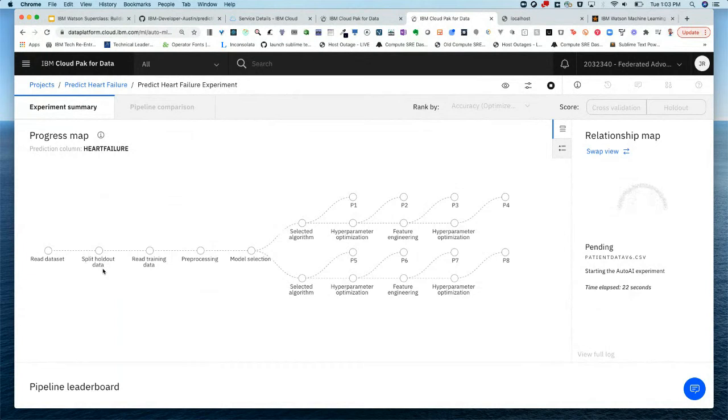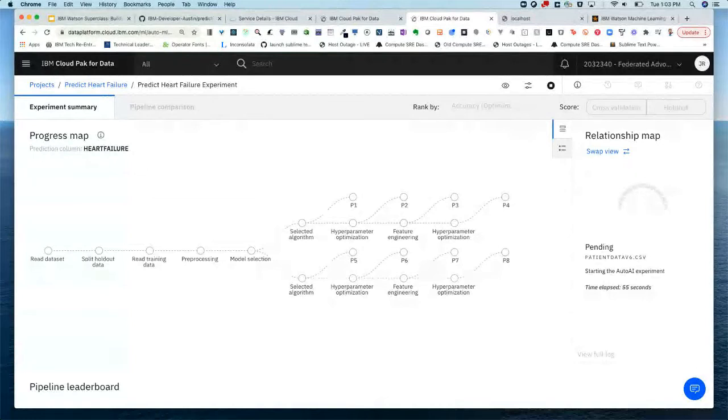Then we selected that we wanted to choose the heart failure column. AutoAI automatically selects the best metric to optimize our model. Since this is a binary classification problem, we saw the binary classification metrics selected there.